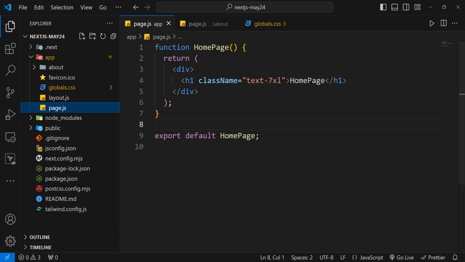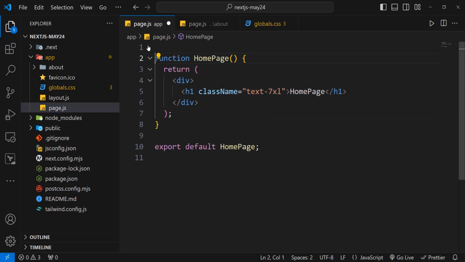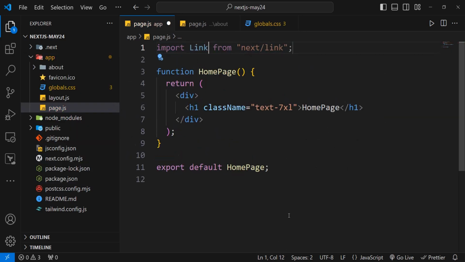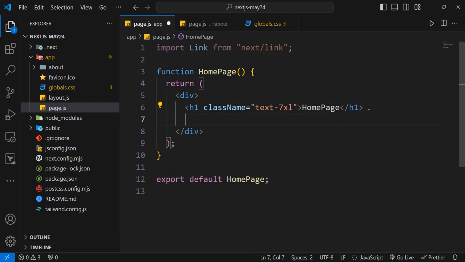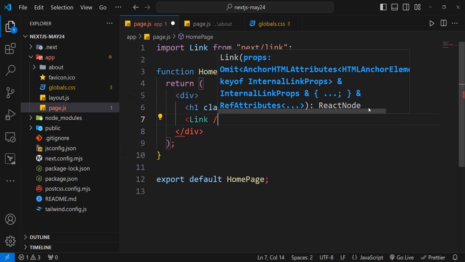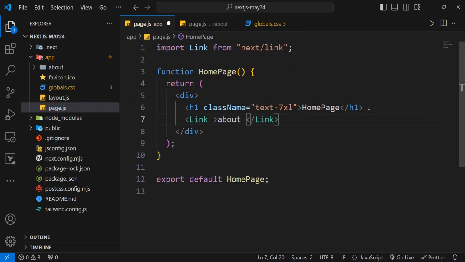Okay. Now, let's find out about the link component. Just like in React Router, if you remember, there used to be a link component, we have it here as well. You can import it, so we are going to import Link, and that is going to come from next/link. If I have to use that, I can write Link like this and make it about page.